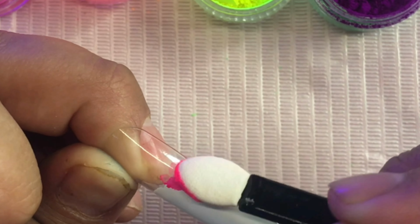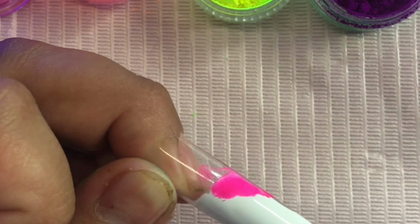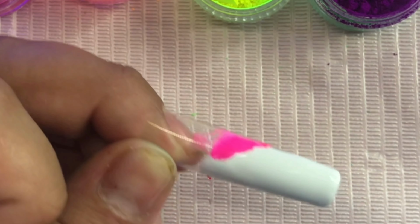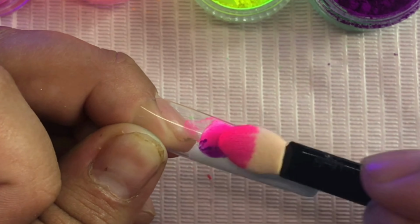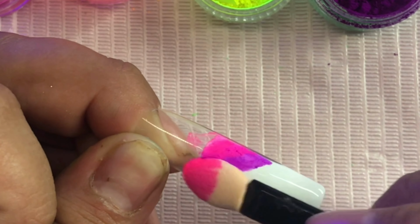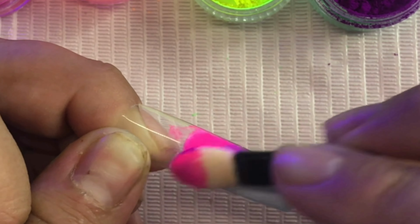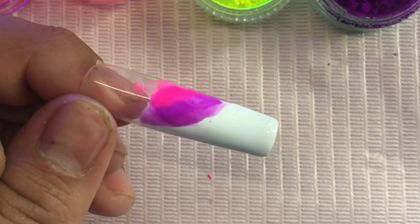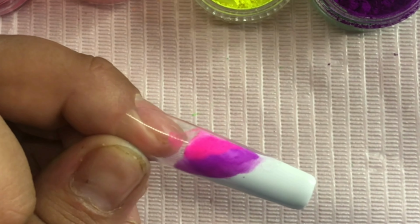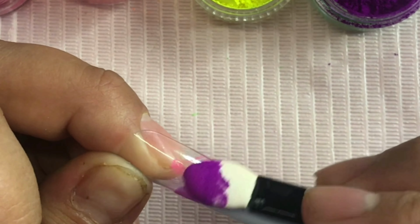If you're wondering, I did get this inspiration from about three different people that I've seen on Facebook and Instagram, and I cannot remember everyone's names, but I do know that the most recent person that I saw do this before I did it was Nails by Vic on YouTube and Instagram. She does poly gel, if you guys know her, which I'm pretty sure a lot of people know her. She's very well known when it comes to nails, so she's one of my favorites, honestly.